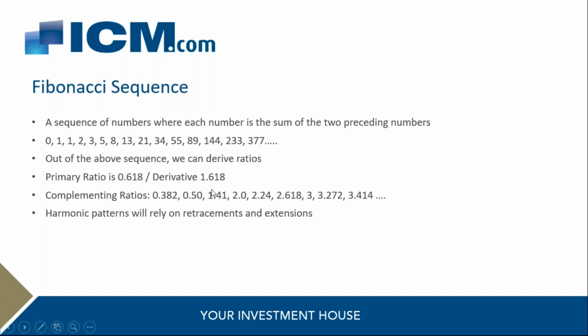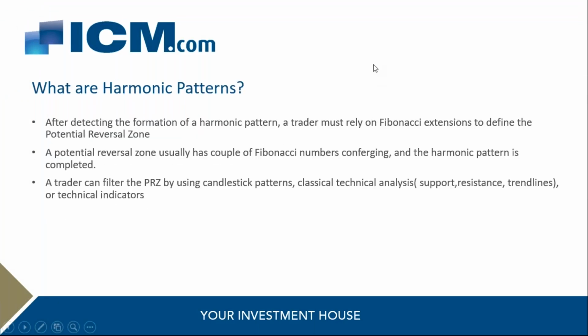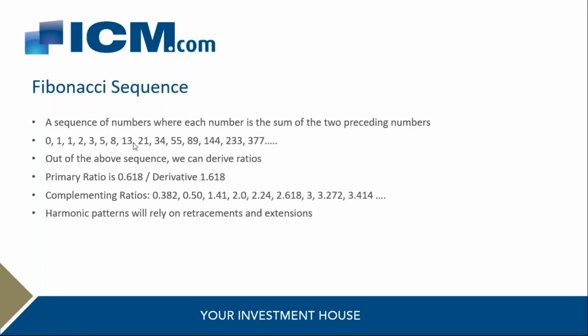We talked about Fibonacci tools in our previous session. So it's very generic. You have a sequence 0, 1, 1, 2, 3, 5, 8. How is this sequence being built? It's very simple: you take the two previous numbers and add them. 0 plus 1 is 1, 1 plus 1 is 2, and so on. 3 plus 5 is 8, 5 plus 8 is 13, 13 plus 8 is 21, and it goes on and on. You just add the previous numbers.